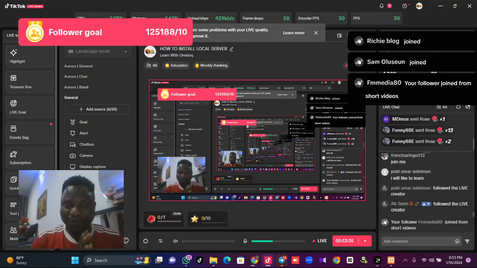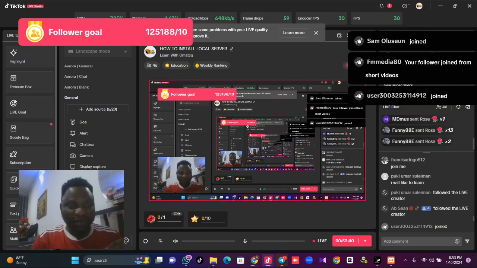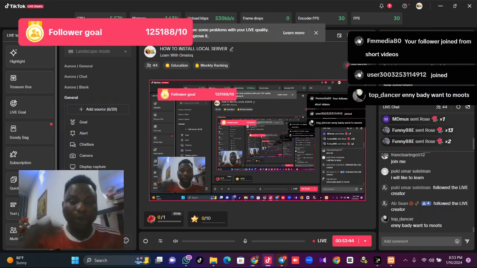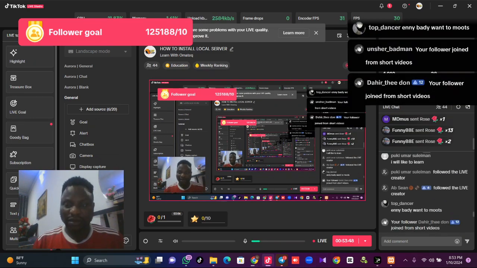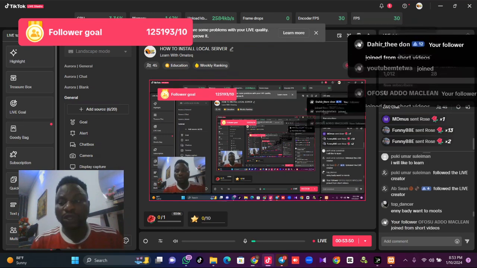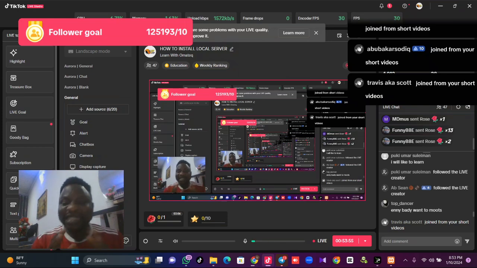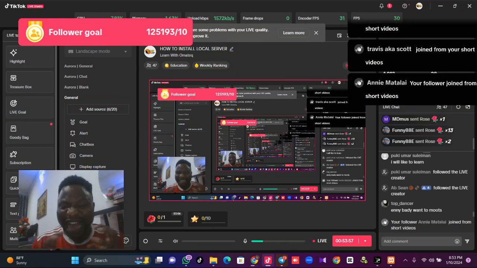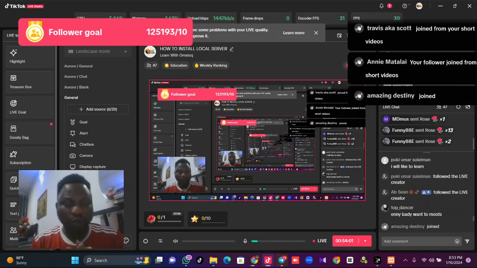Don't be confused. This is the hardest part of working offline. If you want to work online, you will not need to do all this. But working offline, it saves your what? It saves your data. Because if you want to work online, you must surely use data. So working offline saves your data. So this aspect is the hardest aspect. If you can cross this aspect, everything will be easy for you.